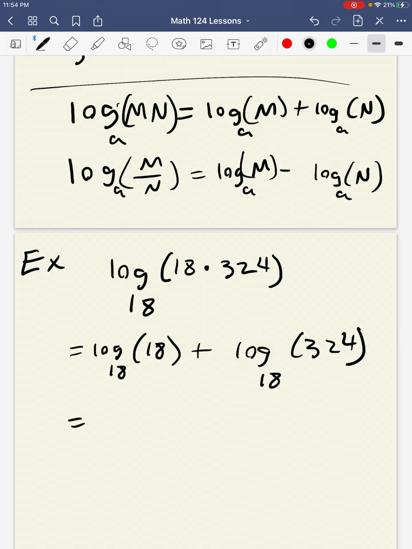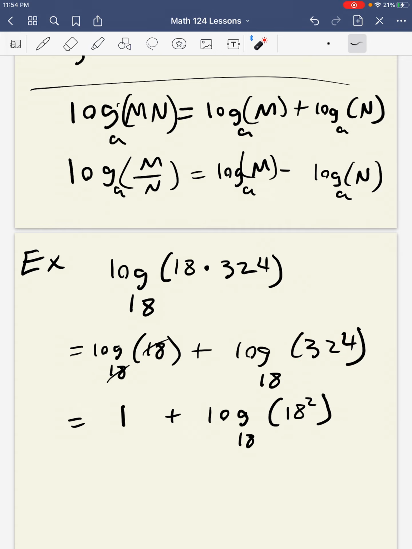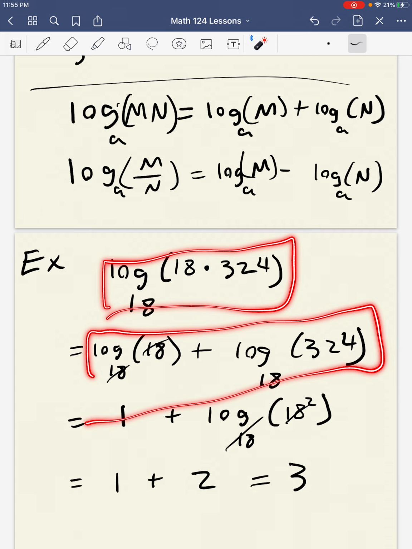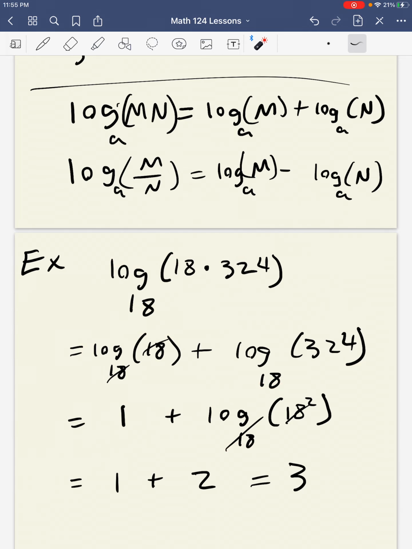And now we can just calculate this using the knowledge from 5.3. These numbers are the same, so that will equal 1. Now this may take a little bit of thinking, but 18 squared does in fact equal 324. At least I think it does. Let me check that in a calculator. Yeah. Okay, so now we can use another property of logarithms that we learned, where these are inverses, so that will just equal 2. The whole thing equals 3. So this formula is useful. It may look complicated, but breaking it up as a sum actually makes it easier to calculate.